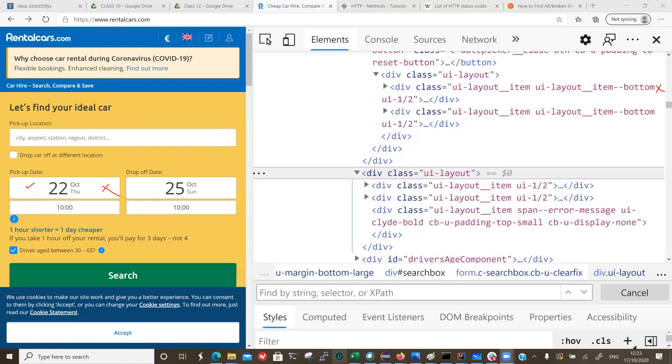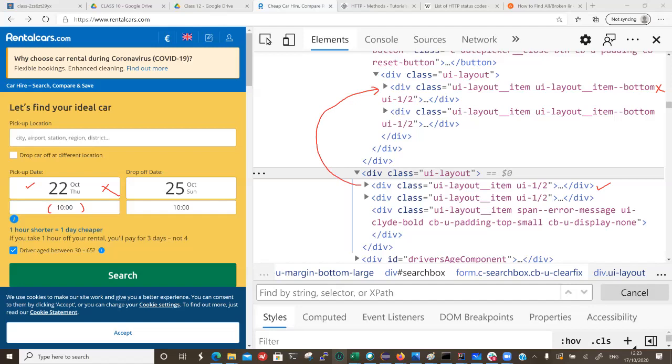For example, I have access to this particular time element. I have enough attributes to find this particular object. That means this guy over here, I have access to, but I don't have access to this guy. So how can I find it? I can take the reference of this element and then I can target this guy. You understand? This is the logic behind XPath axes, which means taking the reference of any neighboring element to find the target element.